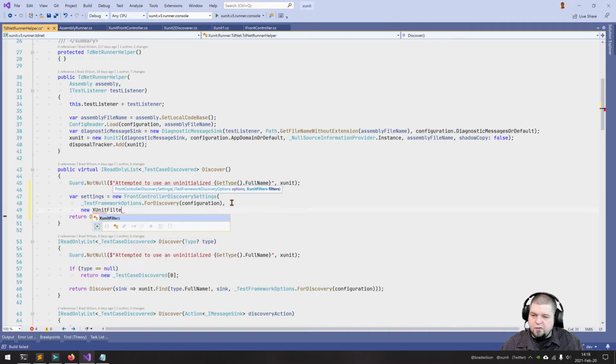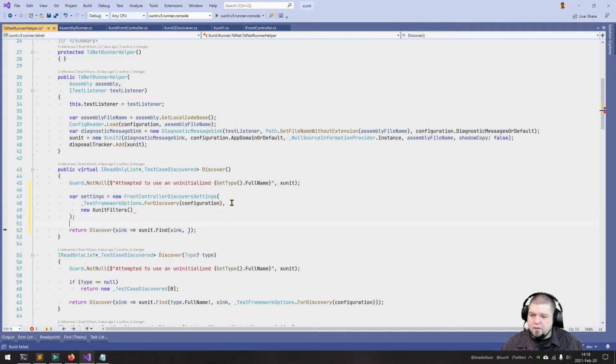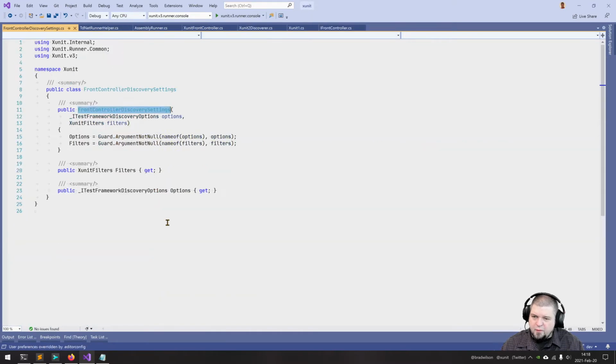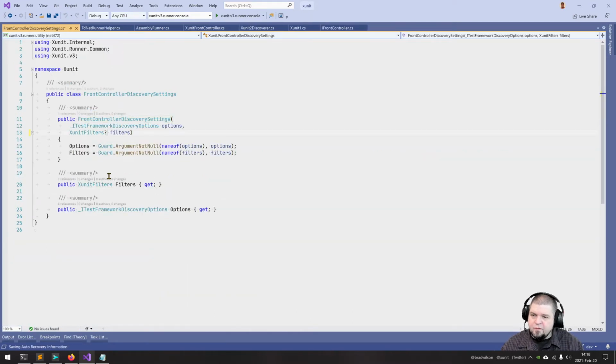And then empty filters are fine. And if empty filters are fine, maybe we should make them optional. I mean, I guess I could make them both optional, right?